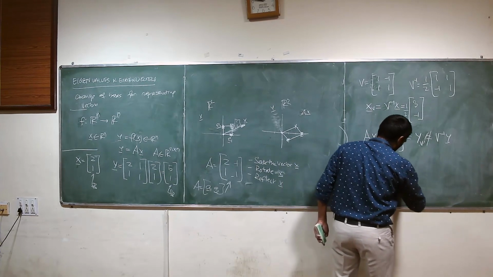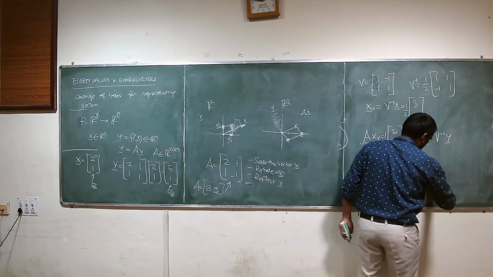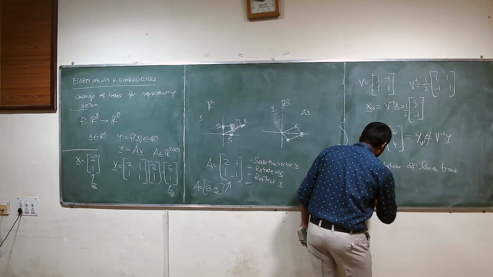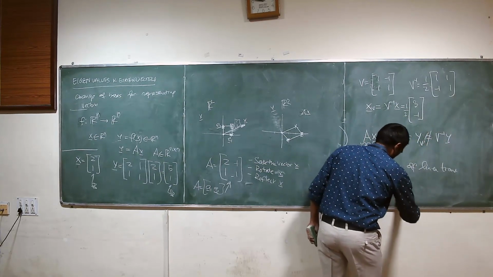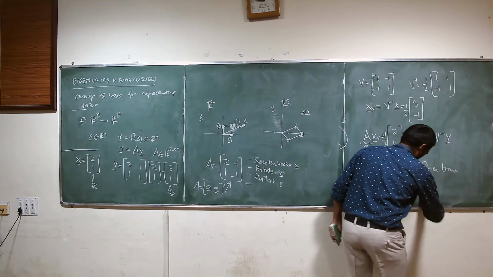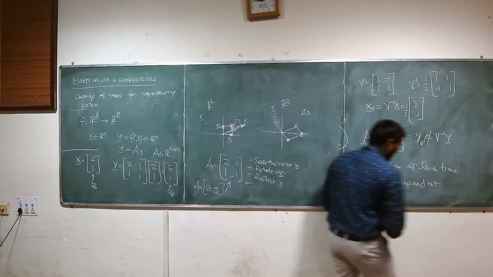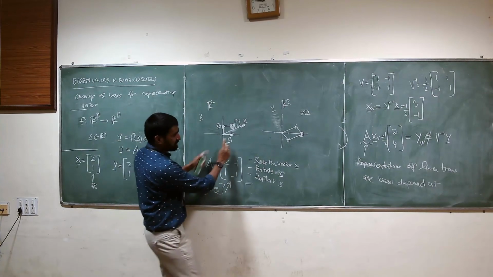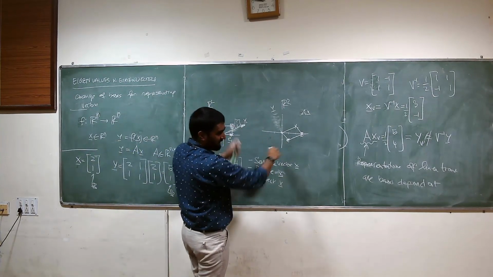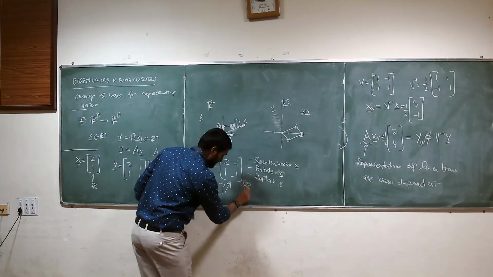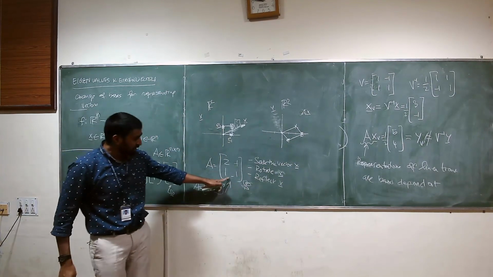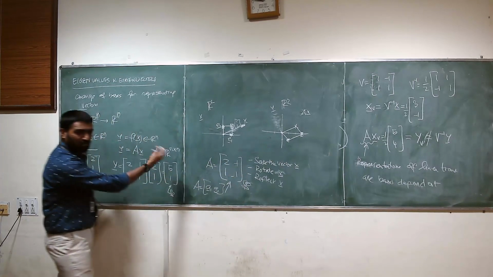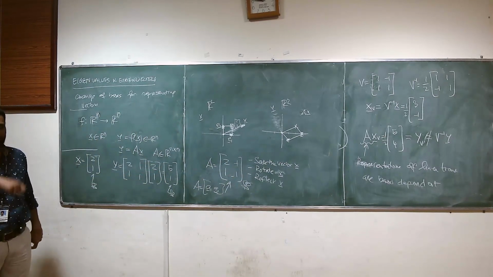Representations of linear transformations are basically, right? And this A that I've drawn here, this is the representation of this stretching and rotating operation in the standard basis. That means you can use this to carry out this operation only if your vectors come from the standard basis. Okay, all right.